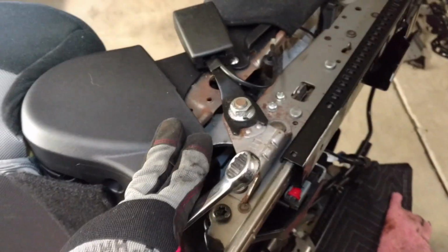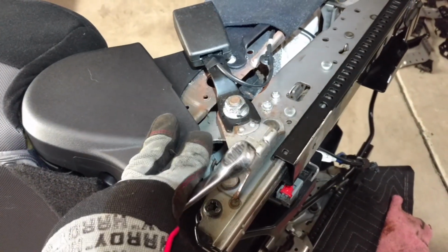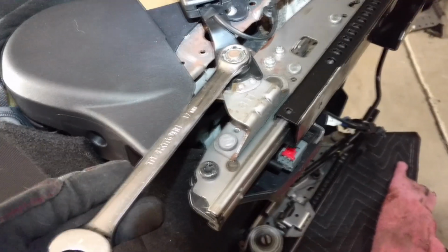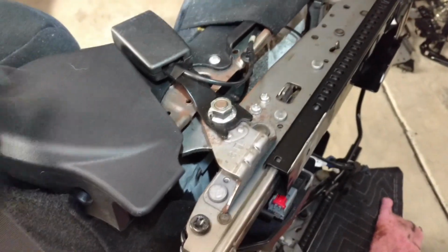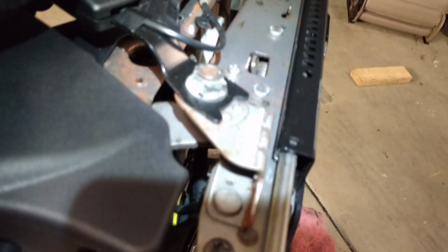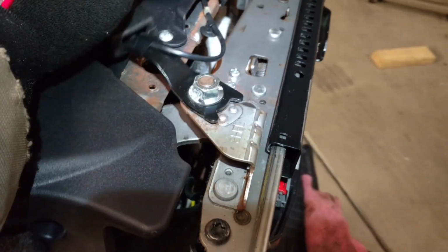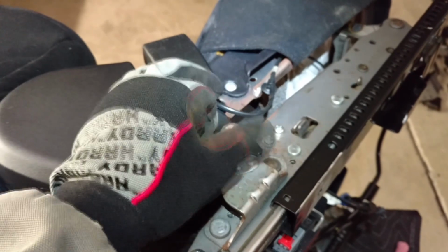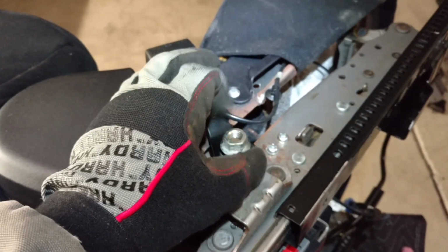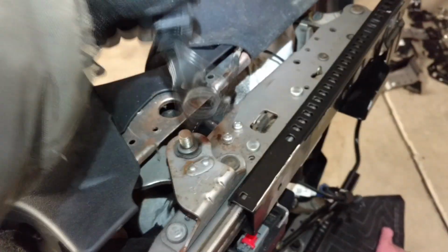Alright, here we have the Outlander seat. The nut on it is a 17 millimeter, already broke it loose. It is very tight from the factory, so you may need some extra leverage. Just be careful not to bend this bracket. It seems a little bit chintzy to me, but if Mitsubishi thinks it's safe enough, I'll take their word for it on this one. But get that nut off of there. You can get the latch loose.